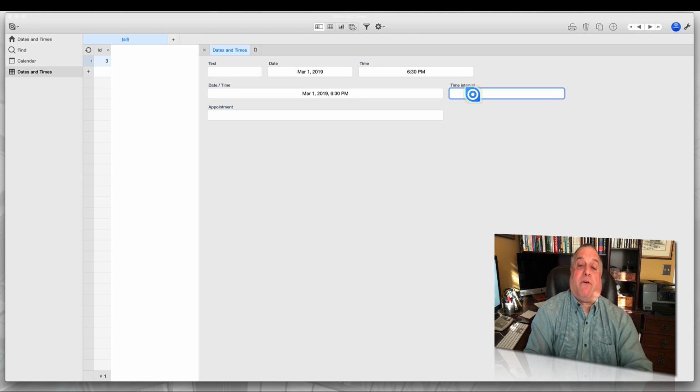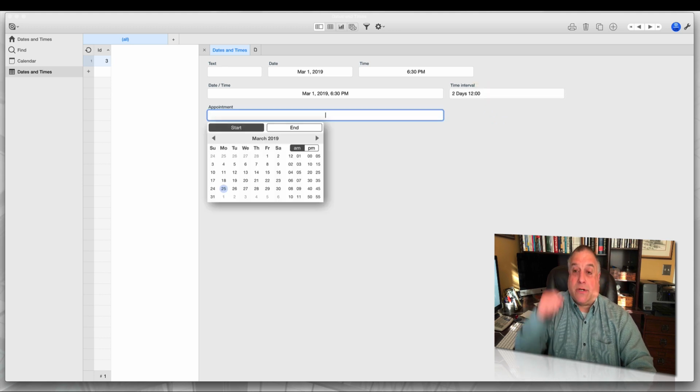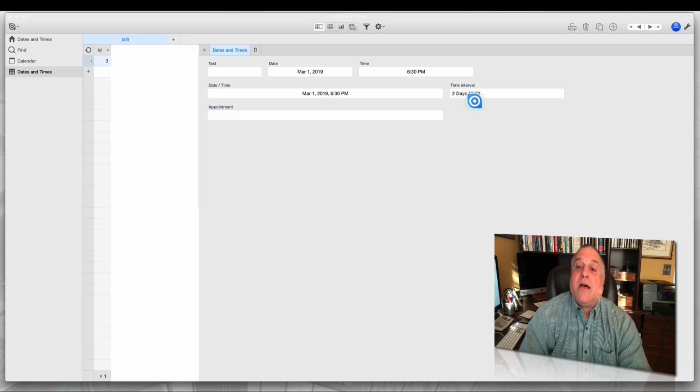The time interval field is a measure of time. It is formatted to display that time in days. So if I enter 24, Ninox will respond with 1 day. Similarly, 72 hours is 3 days, and 60 hours is 2 days plus 12 additional hours.